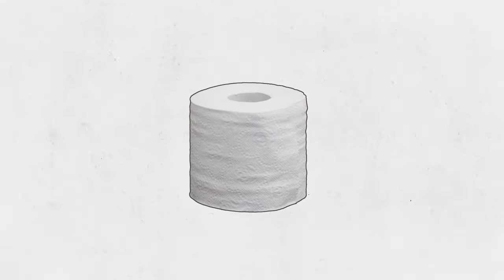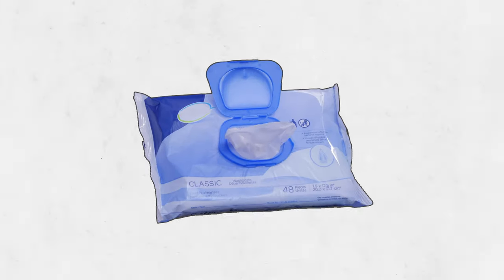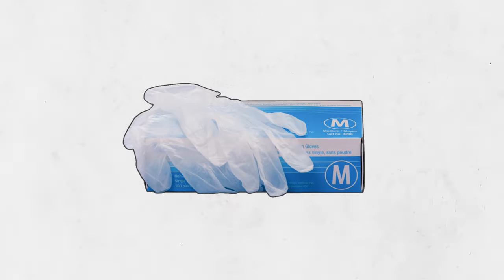You can use toilet paper to help clean up, but wet wipes are also a good option. You can also use special personal cleansing wipes made for cleaning private areas, or soap and water. You'll also need to have any prescription or barrier creams they need, and some disposable gloves.